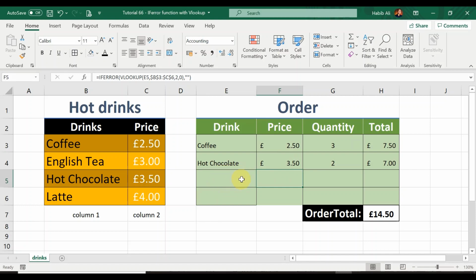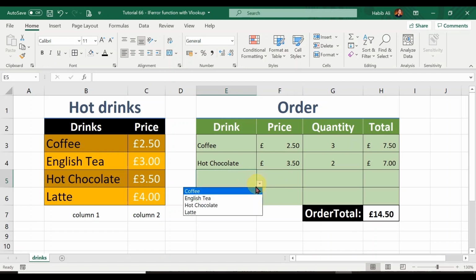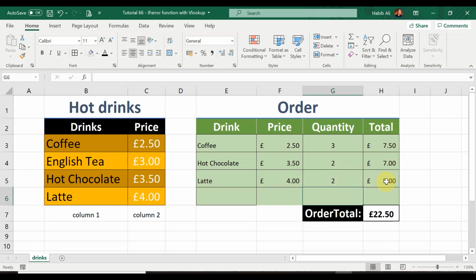The minute we select a drink from this given list, let's select a latte, the price will come up automatically. The only thing we have to do is put a quantity in there, press enter, and the subtotal for that drink will be calculated, and the overall total will be adjusted as well accordingly.